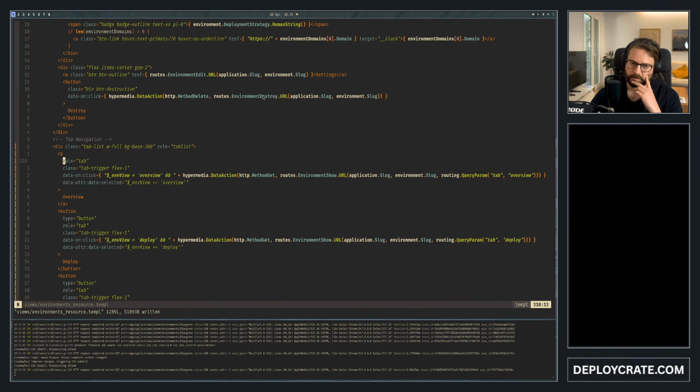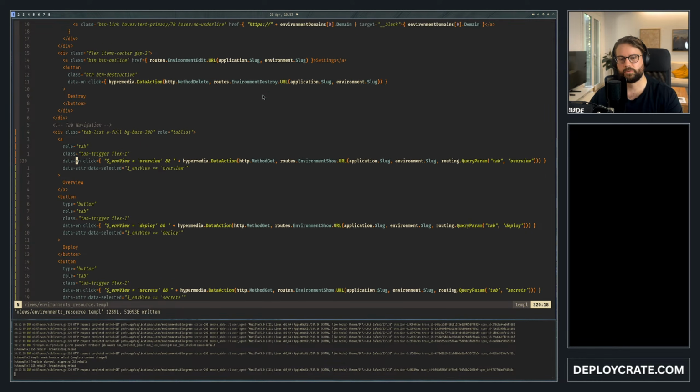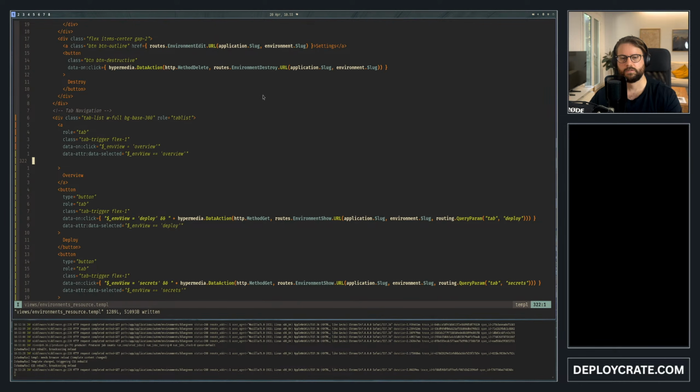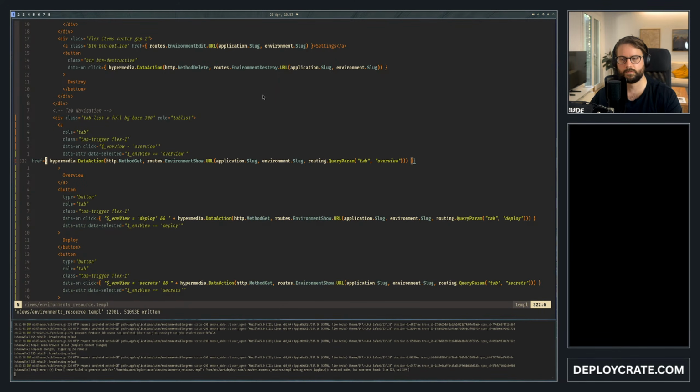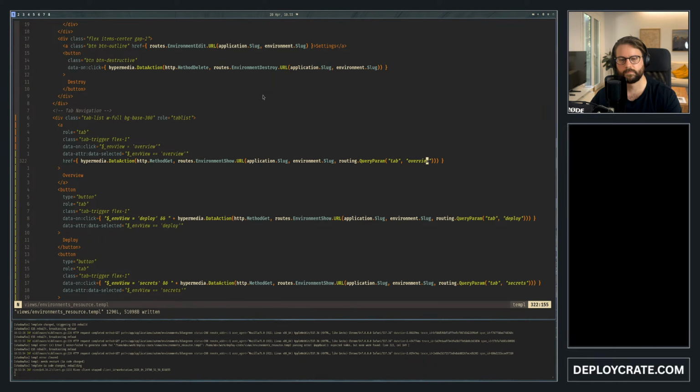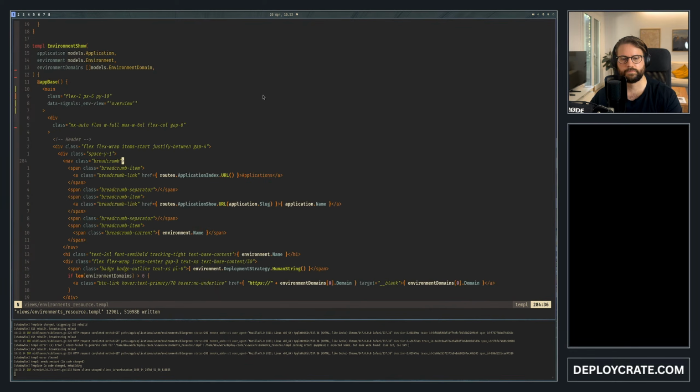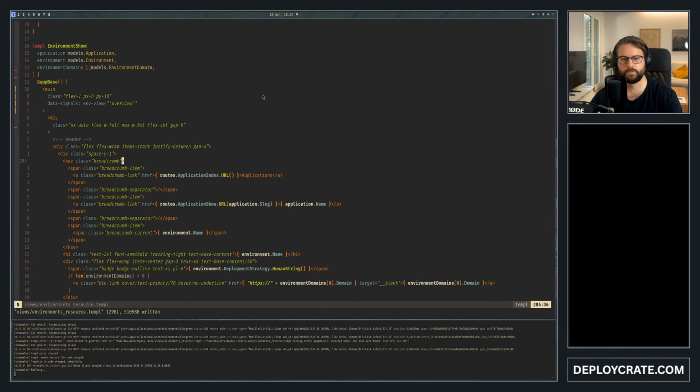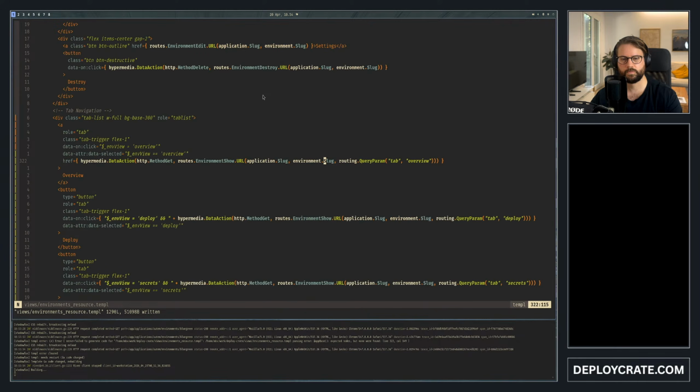If not, I'm gonna be doing some URL manipulation with Datastar. That's not really what I want to do. So this here is just then the href is going to be we don't have we do have env view.